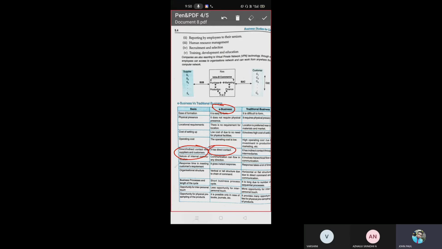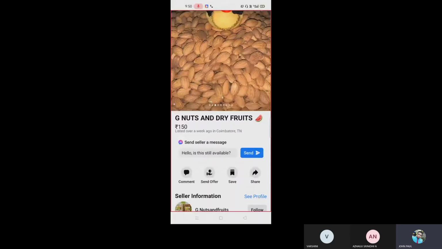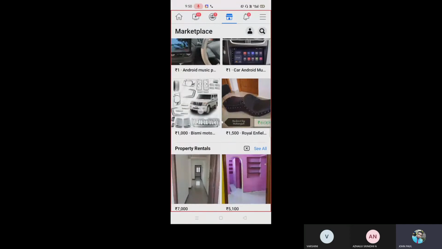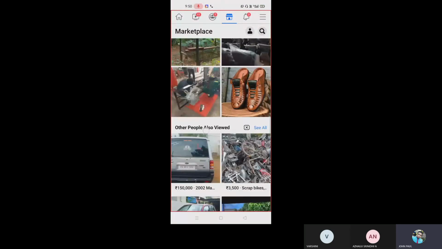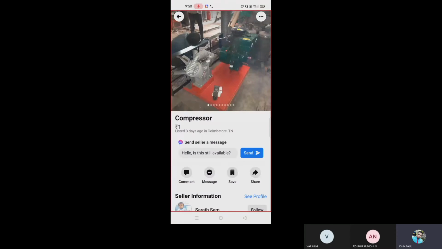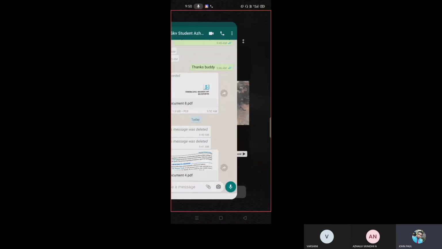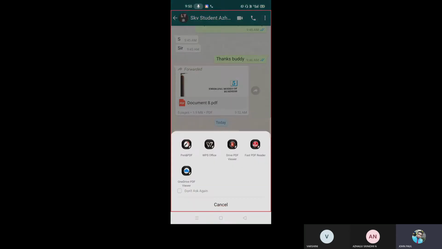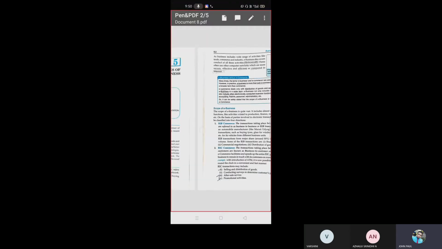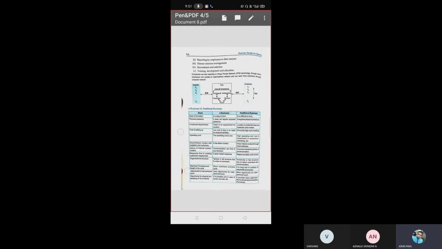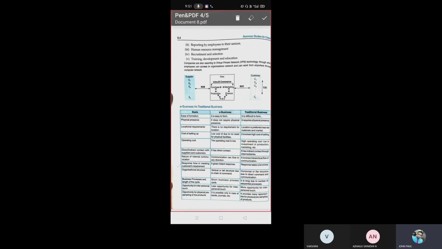Yes or no? Just now I shared, if I want to buy this shoe, I can directly contact them, even this motor if I want to buy this motor. The manufacturer and seller have direct contact, whereas if we need to go to a shop, we only have contact with the retail outlet and the customers. We don't have the manufacturer contact. So in a traditional business it is indirect contact through intermediaries. Intermediaries means a retailer, wholesaler, like that.